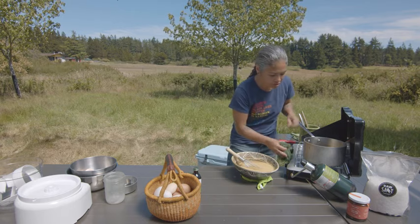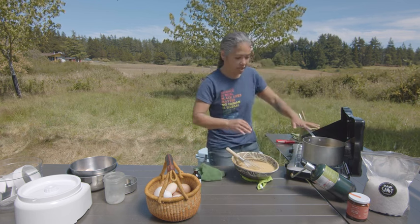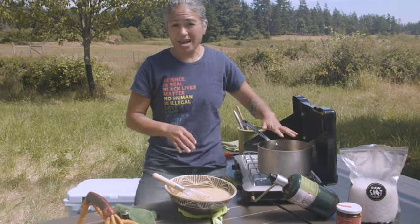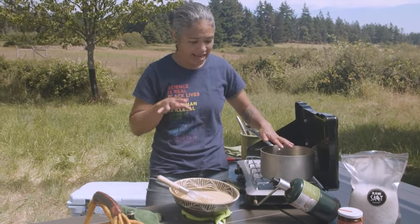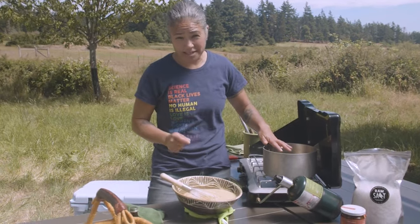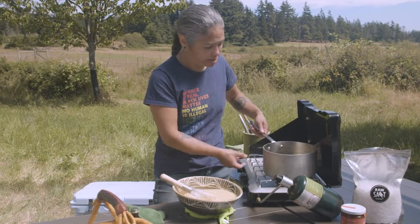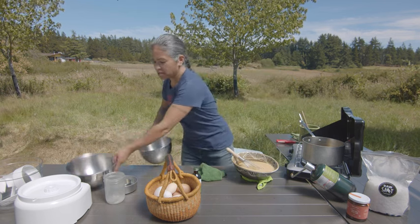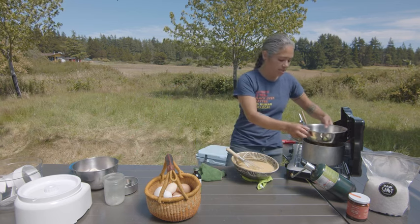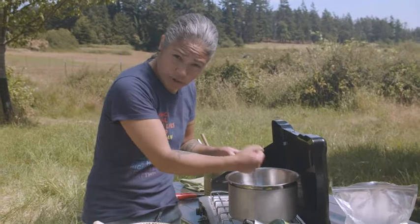Now what I'm gonna do is I'm gonna pour it back in the pot and cook it directly into the pot. I'm gonna tell you right now that this is a custard hack, and if you do it, you really gotta stay on it, okay? Because typically what you would do is you'd add a little bit of water to this pan, and then you'd set this on top, and then you would put your custard in here, and then you would mix it here.